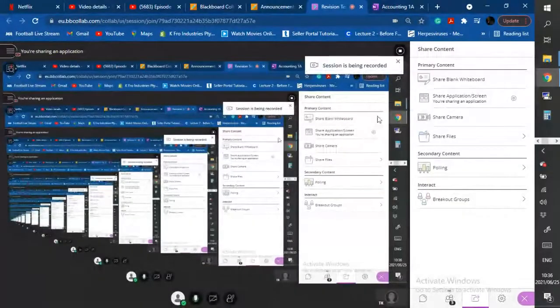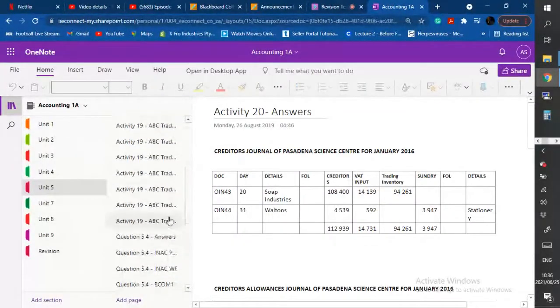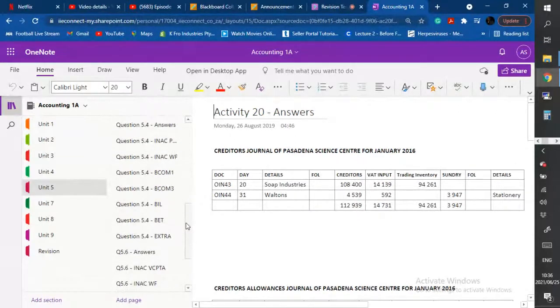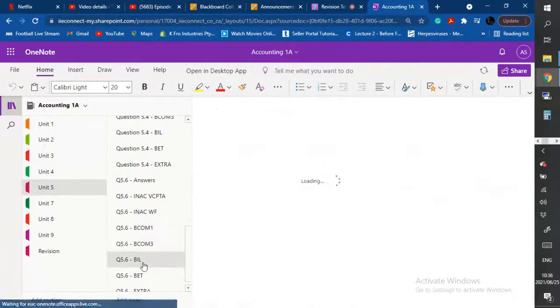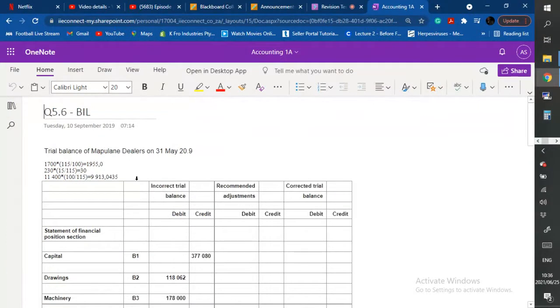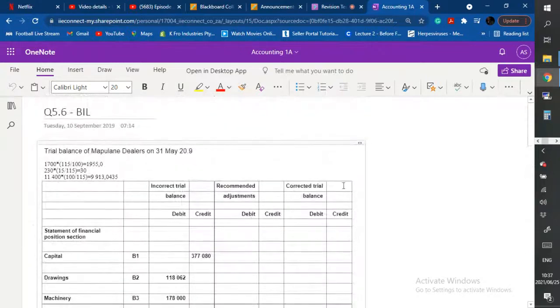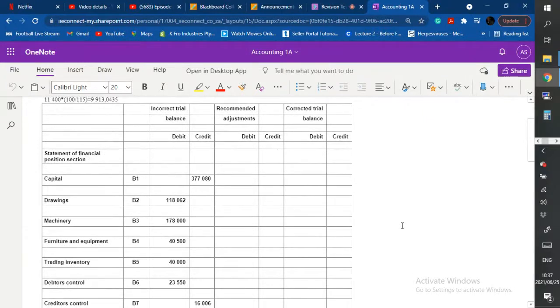So as promised, I'm going to be going through exercise 5.6 with you guys. Once we're done with 5.6, we're going to revise your question paper, in other words, your test. You're going to see how we handle the reconciliation statement. That's really the focus of why we're having this lecture today, because a lot of us struggled with the test, that third question. So we just want to make sure that if we do come across it in the exam, that we smash it out of the park.